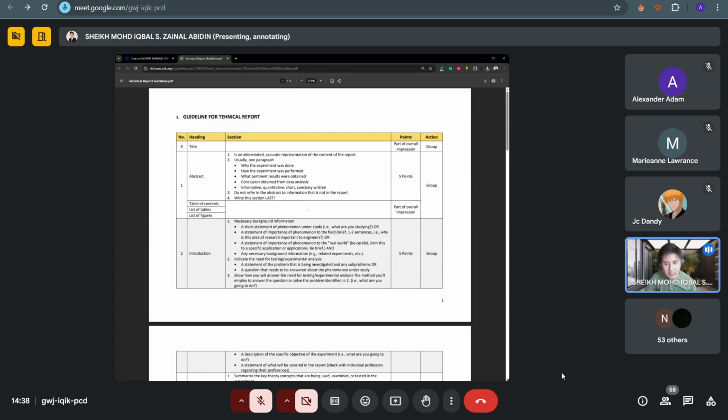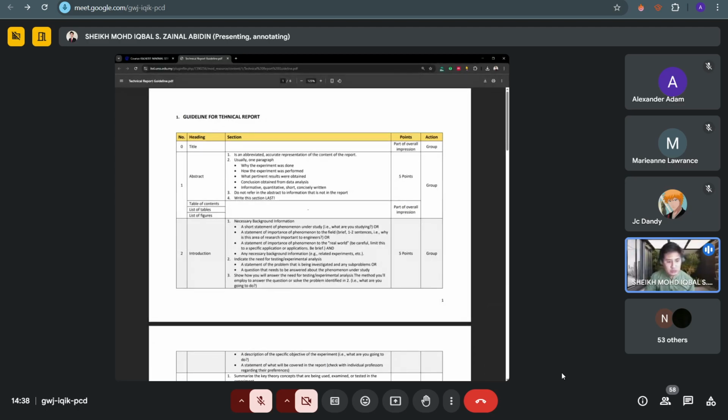Because I don't want you guys to submit the lab report missing one student. And then that student will come to me again, saying, sir, the lab report that my team has does not have my data. This is my data. No, I'm not going to accept that. You have to go back to your team, put it inside the lab report and submit it again. All right. But once you submit it again, if it's past the due date, then there will be a deduction of marks because you're submitting past the due date.